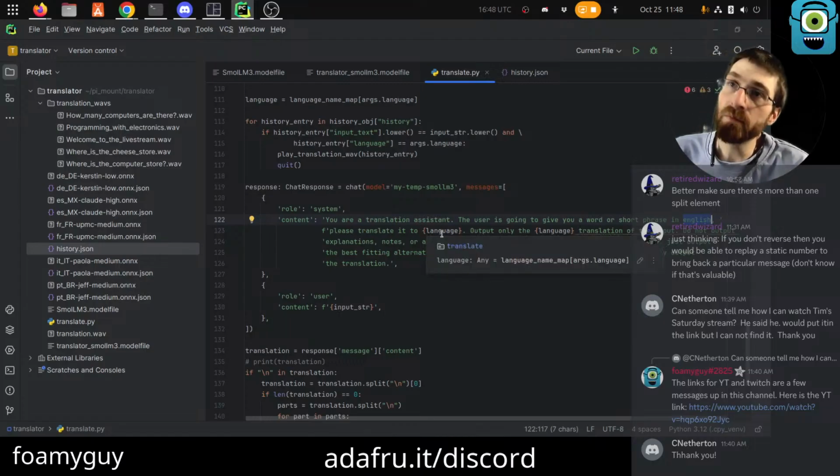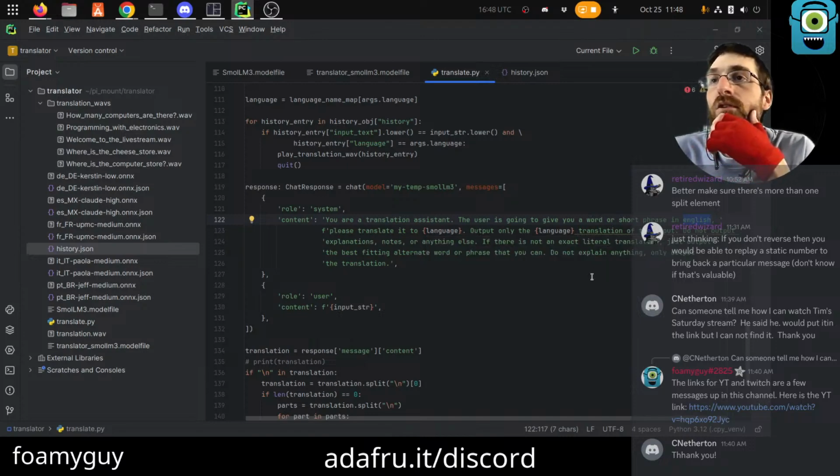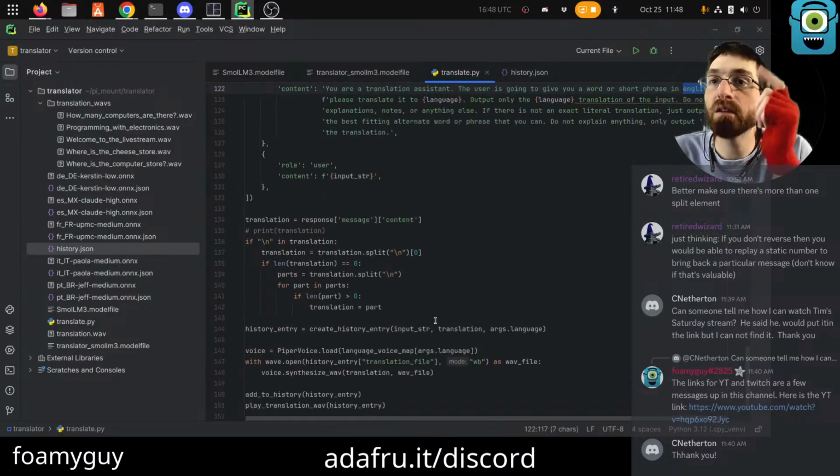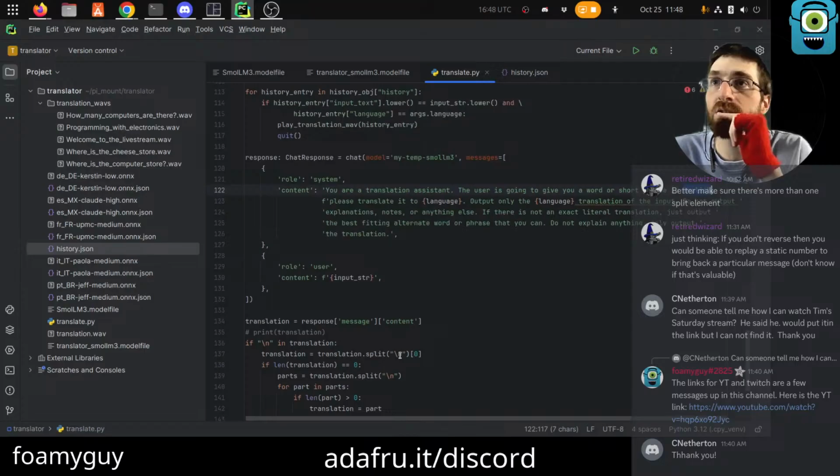You could go from another language to English, or even from Spanish to Italian or Spanish to French, between those without English. I'm pretty sure the LLM itself would support that, and we have all the voices to do it with the text-to-speech too.